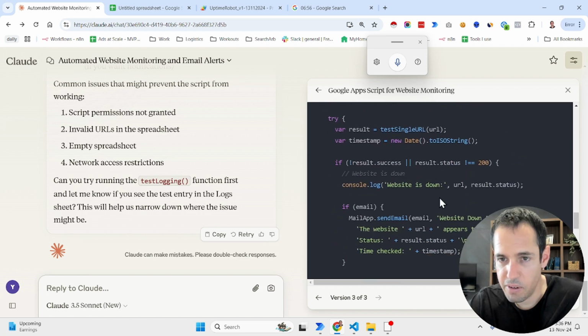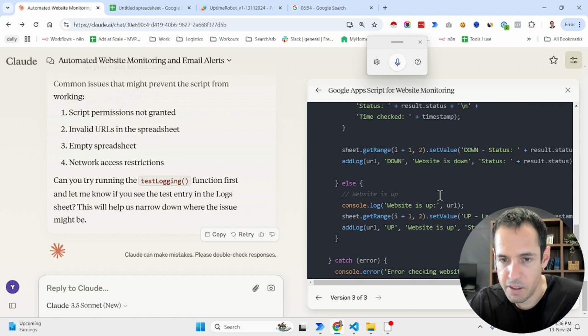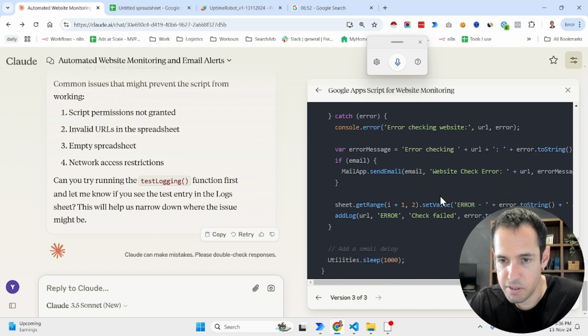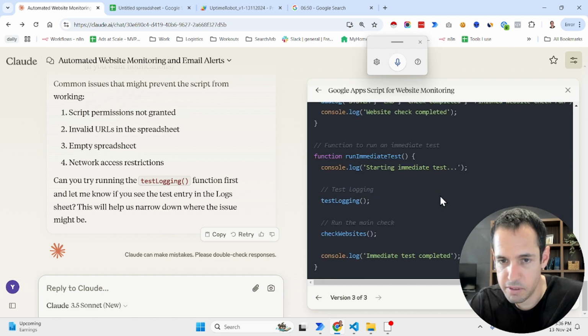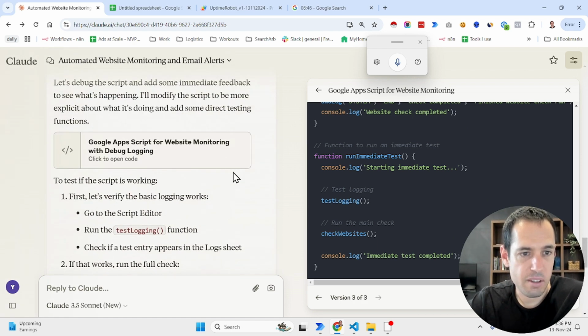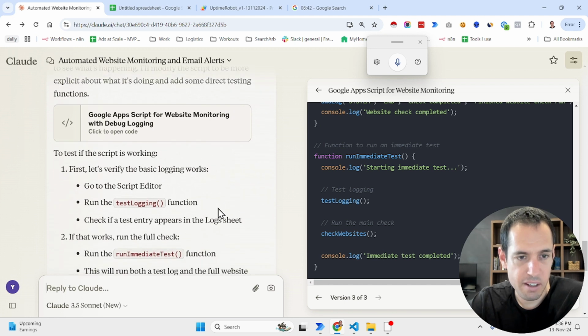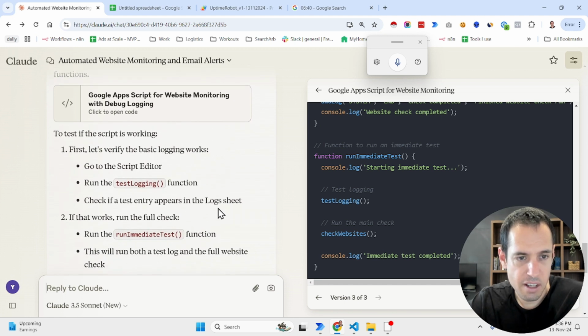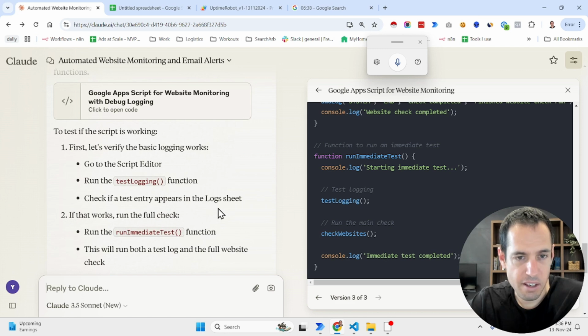Website is down. Okay, website is up. Test logging. Okay. Let's see what it wrote. First, let's verify the basic logging works. Go to script editor, run the test logging function. Check if the test entry appears in the logs. If that works, run the full function check.